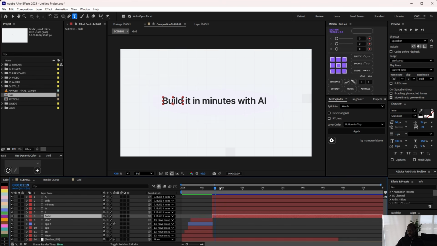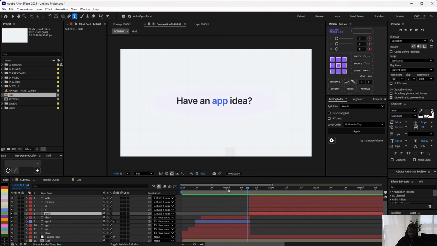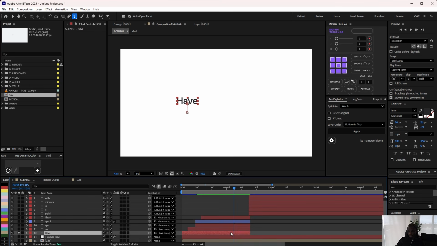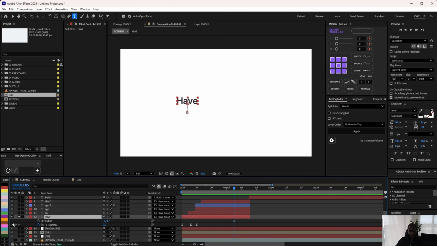But now it's time for me to introduce this text into this. So how I transition from this to this is the next thing. One thing I like to do is a little bit of anticipation and overshoot to help with that. So in about 1 second, I'll count 1 2 3 4 5, which is 5 seconds above. I'm just going to solo up this half and do a little bit of overshoot as well to really make sure that we transition into the next scene. So I'll click this and move forward 6 frames, 1 2 3 4 5 6, and this 1 2 3 4 and this.